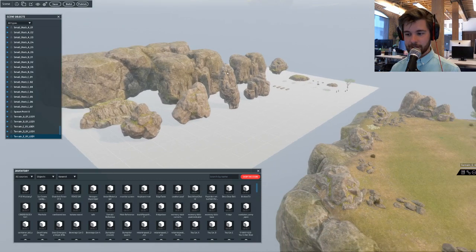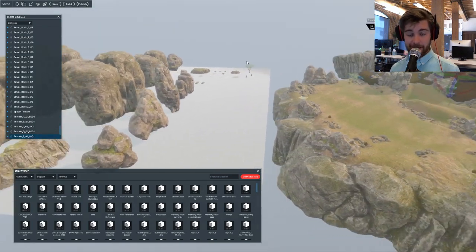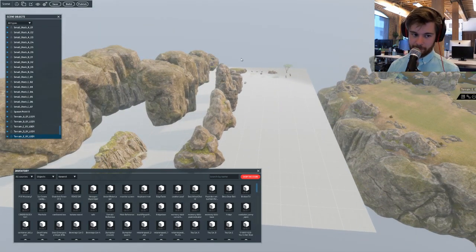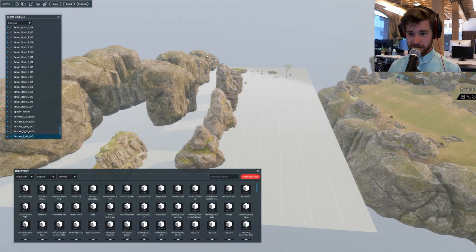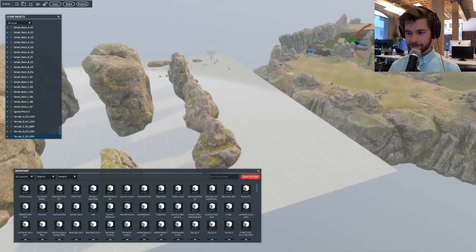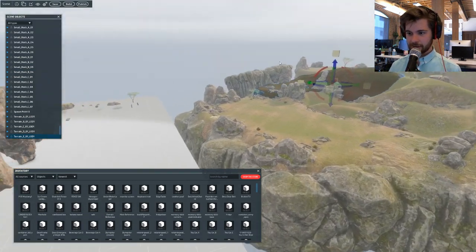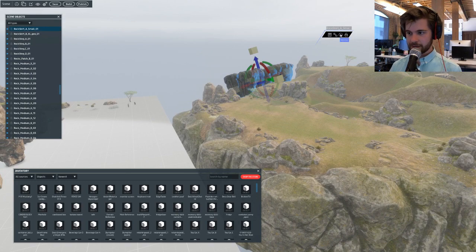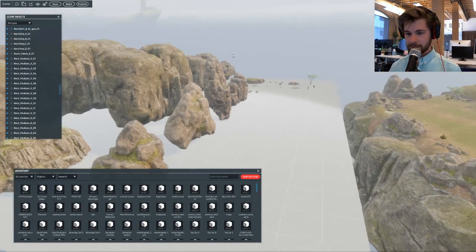Now, because this is here in the scene and the template, it's not in your inventory. So you're either going to need to go to the Sansar Studio store and add it to your inventory, or you're going to be careful not to delete everything because you won't be able to get it back because it's just here, right? So say I don't want to delete something. Say I don't like this rock wall. I left click it, I can click delete, or I can just hit the delete key and it's gone.